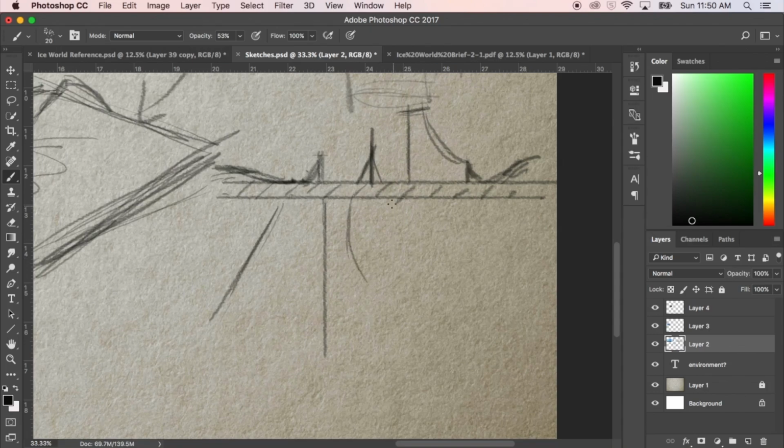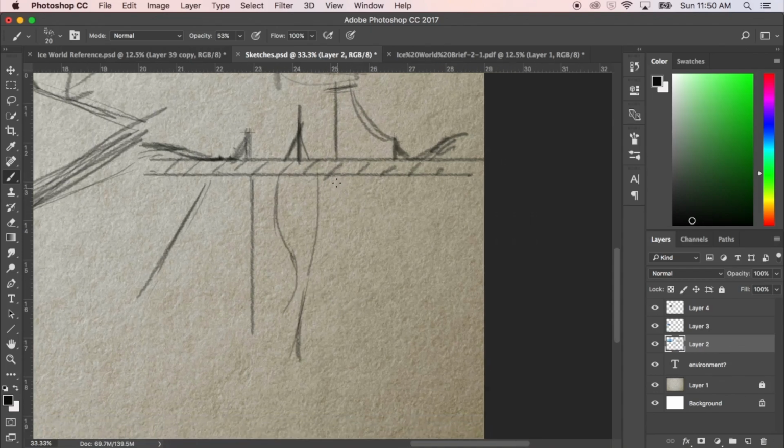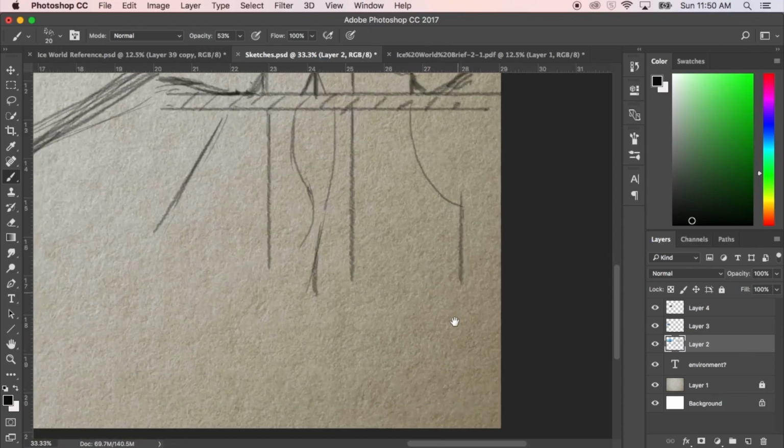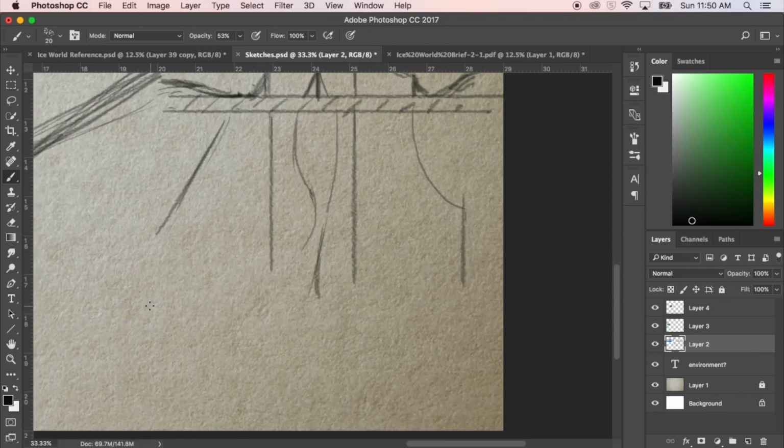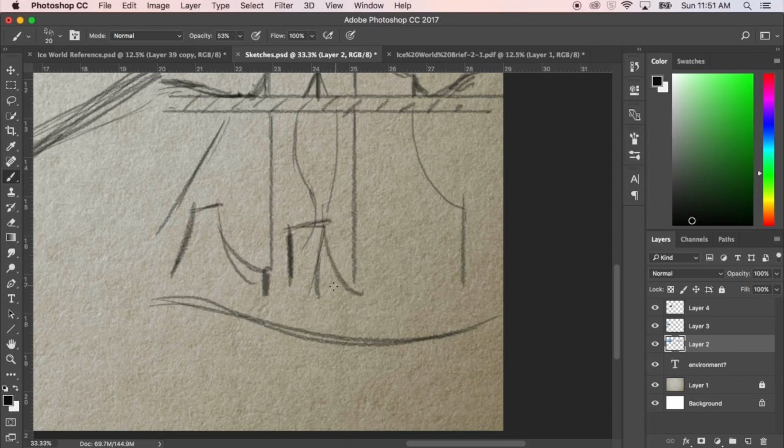So there's this underworld, an Atlantis kind of environment underneath. You've got the seabed, and you've got an entire city going on here. It looks kind of alien.